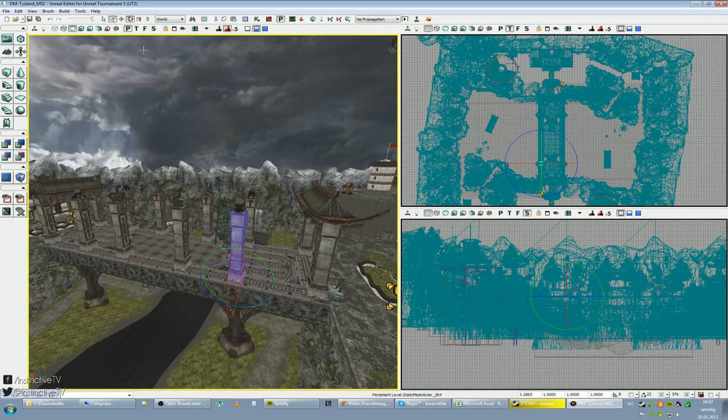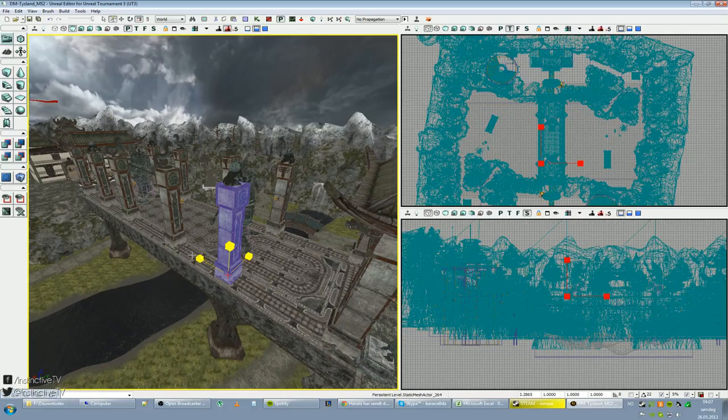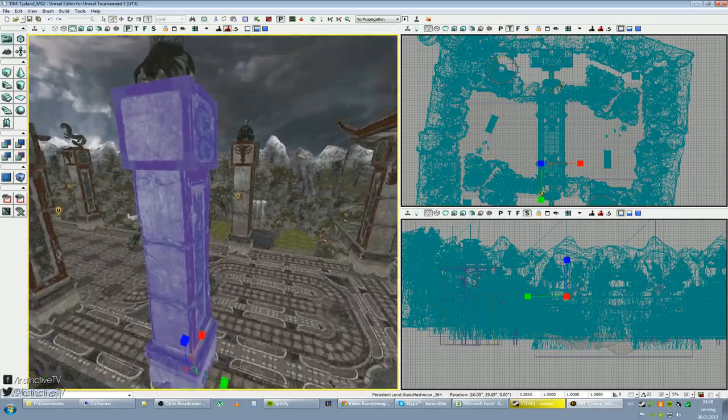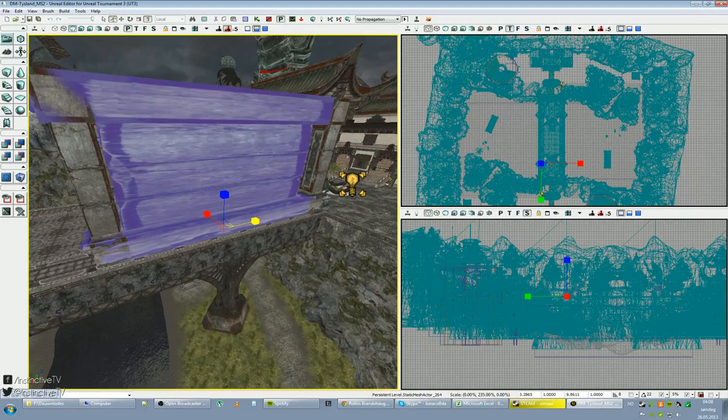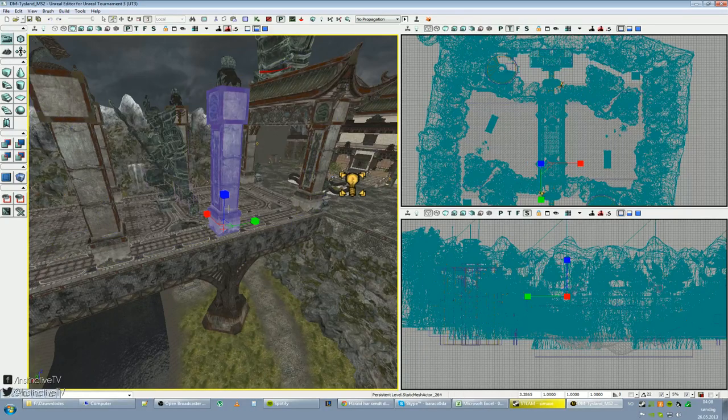The next tool is the scaling tool, and this scales the object in a global way. What I mean by that is when you select something and drag one of these boxes, it will increase the object in every angle, or any axis, I mean. So when you drag this, it will scale the object in a global way. And the next tool will scale the object in a non-global way. What I mean by that is you can scale this in one axis only if you want that. So you can scale this to become longer, wider, or higher. Just one axis. Very neat.